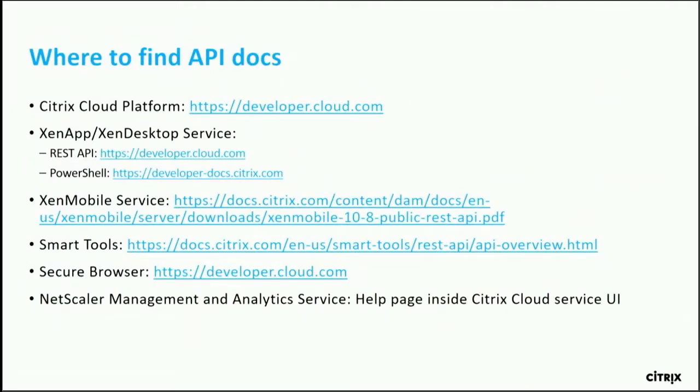This is the slide I mentioned. This is showing where you find all that documentation. Each of the different services has documentation out there. You can go and find it from these links. It's in different formats, but it is all consumable, and you can use those APIs directly today against Citrix Cloud.